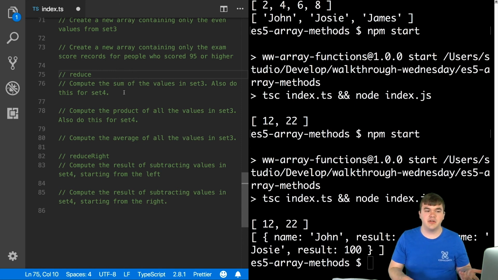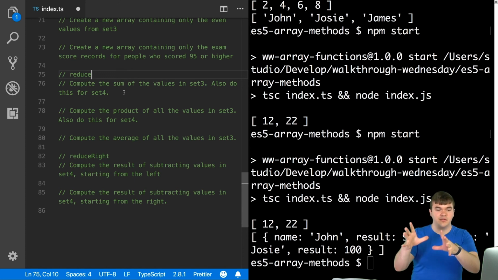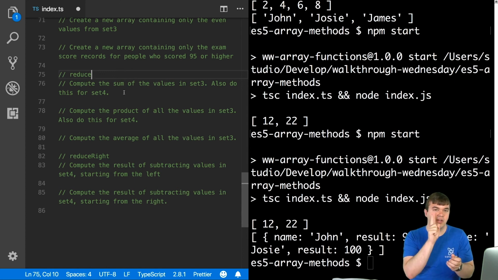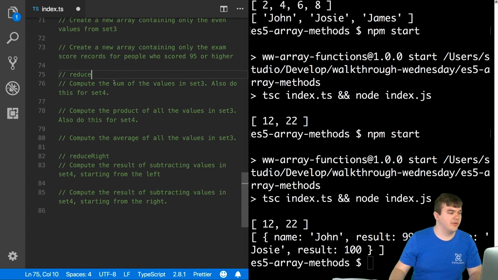Now, a lot of these things we've already talked about, like each and every and some, could be implemented using reduce. They're kind of special cases of reduce. You've taken this data and you are boiling it down and getting one result back. But reduce is very flexible, and by using the reduce method, we can compute our own reducers, our own functions that boil down data into a simple value. So this is another one that's best understood using an example.